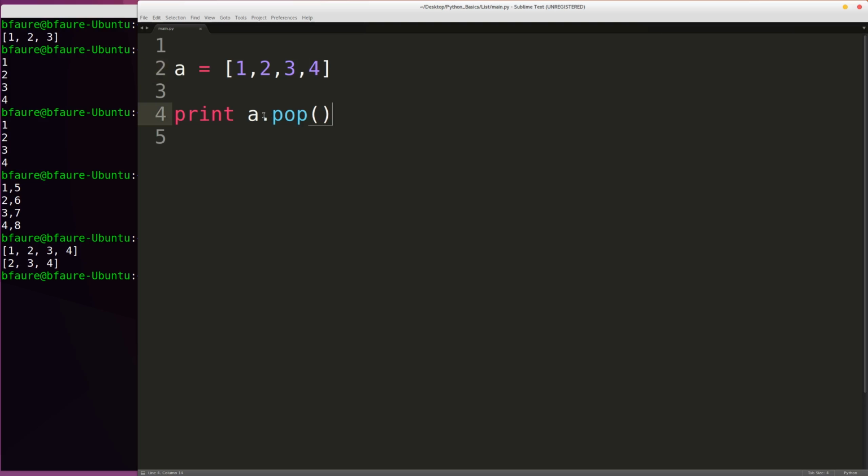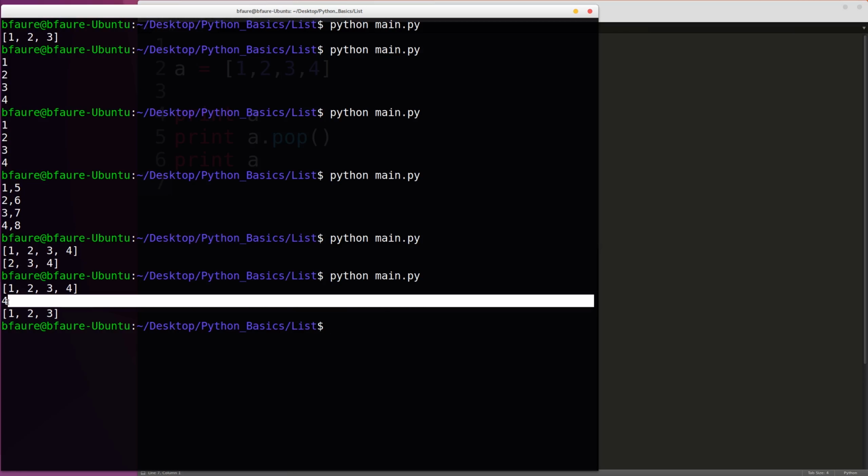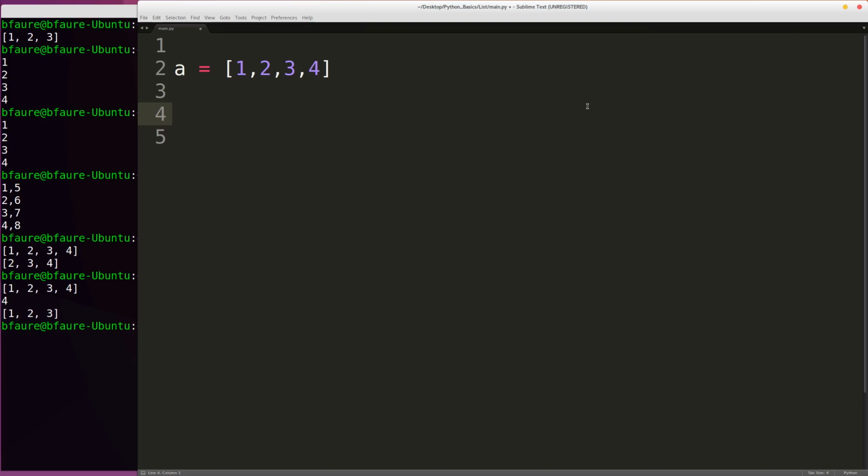It's going to print out 4, obviously, like we said, because it's the last element, but it's also going to change a so that a is now only of length 3. So a then will only contain 1, 2, and 3. So we can first print out a, print a.pop, then print a again. And we should see a shorter list the second time. Yeah, so there we go. So after popping off the 4, we're able to print the 4, but then we no longer have the 4 in the original list.